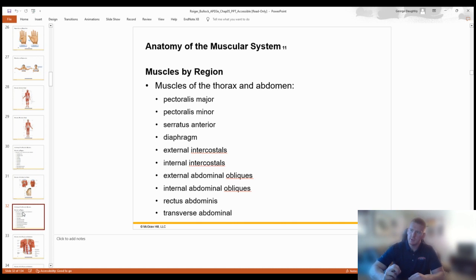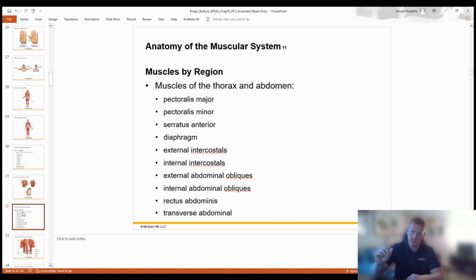We have the external and internal abdominal obliques. The obliques are responsible for rotation of the abdomen, and partially responsible for lateral flexion as well. That's mostly going to be the muscles right here at the top of the hip. It'll come to me in a second. But keep in mind they're not so much involved in lateral flexion. They do a lot more with rotation. Rectus abdominis, my six-pack abs, a very famous muscle for whatever reason.